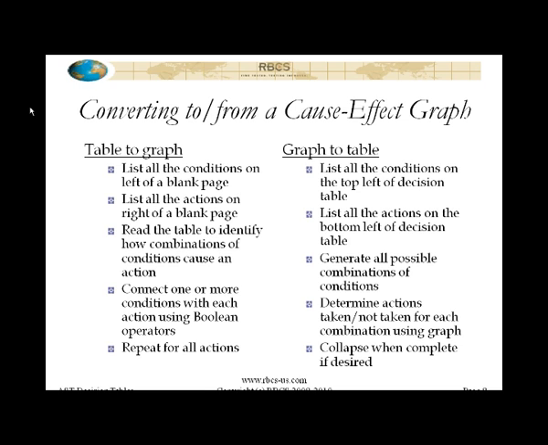And then what you're going to do is you're going to go action by action. You're going to read the top of the table, and you're going to look at how the combinations of actions, excuse me, the combination of conditions to cause or don't cause the actions. And you use those Boolean operators that I showed you to make the connections and repeat that for all the actions, and then you're done.